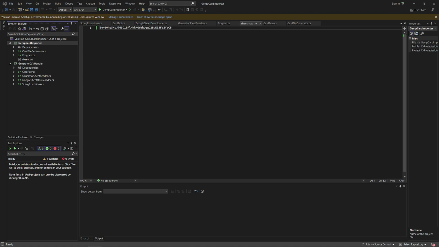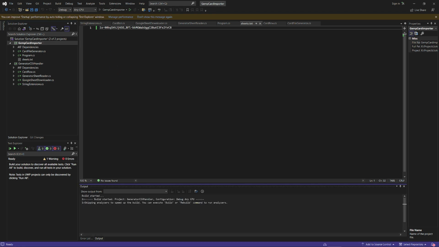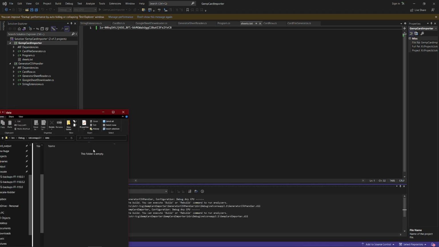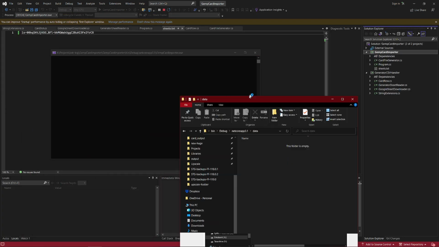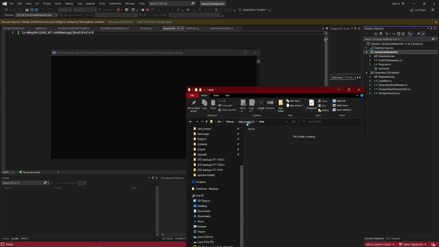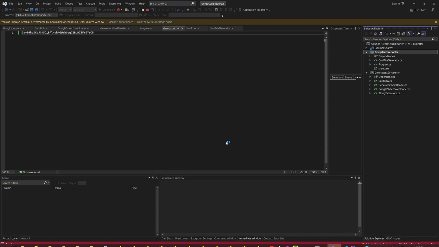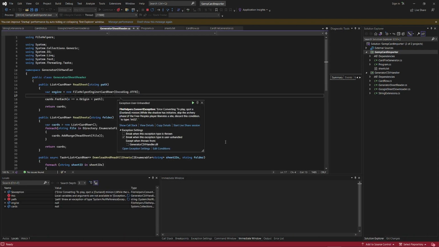Okay, so since I don't think we've done this particular one before, I'll just wipe out this folder anyway. Okay, so when I run this, that's just going to take that Google Sheet that I handed it, and then it should be taking, assuming we don't have an error here.